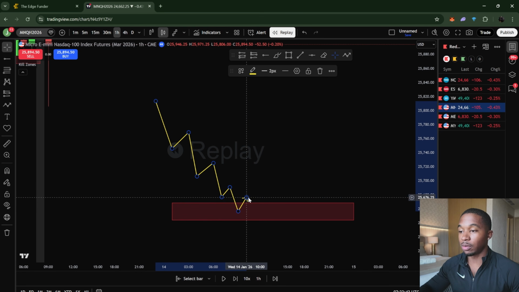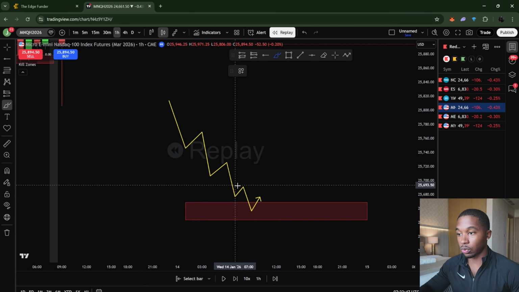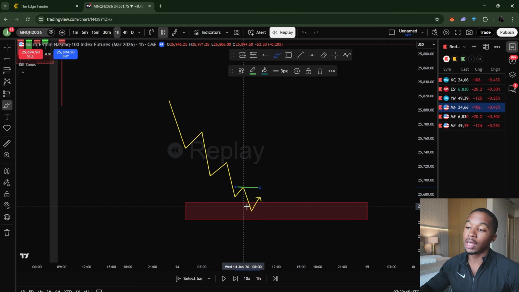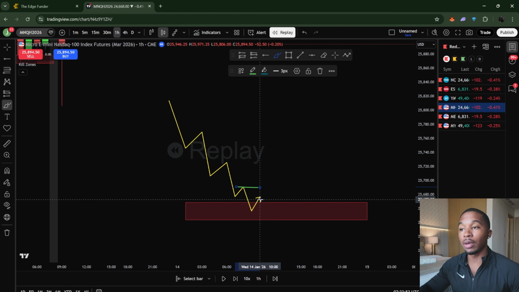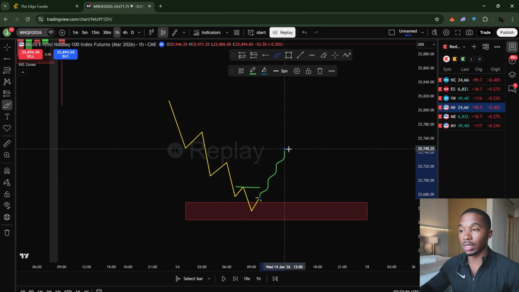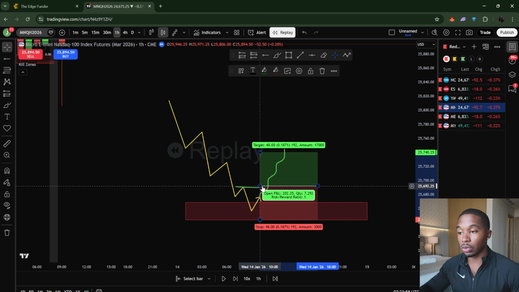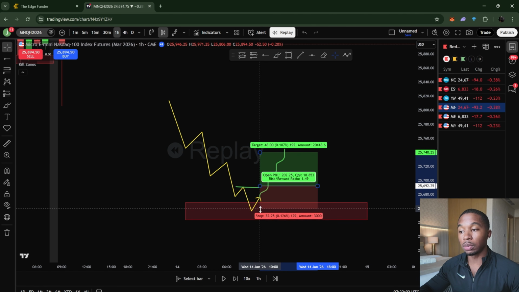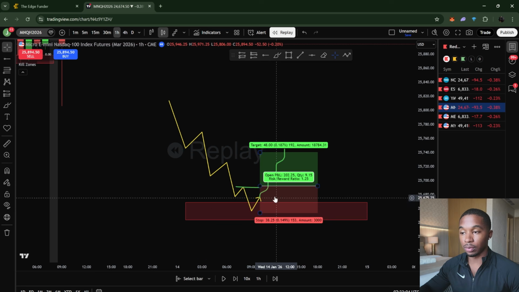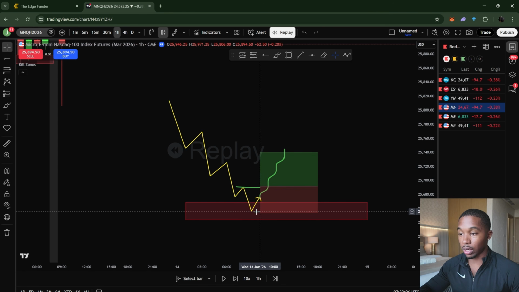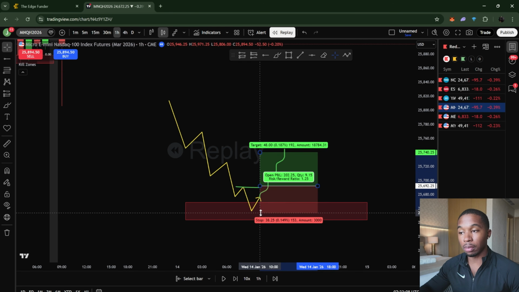So in this analogy, the most recent high is right here, right? That's the most recent high. That's the highest point, and then price tapped into our zone. After price tapped into our zone, I'm then waiting for price to break that most recent high, and as soon as it breaks that most recent high, I'm entering into the trade, and then I'm going to put my stop loss below the most recent low. In this example, the most recent low is right here. I'm going to put my stop loss right below there.